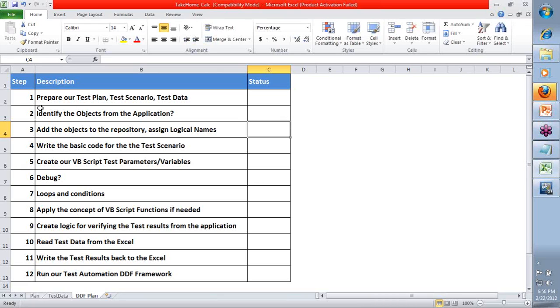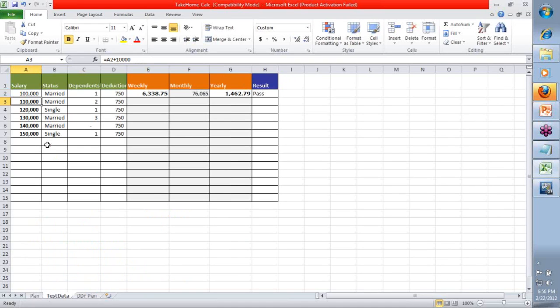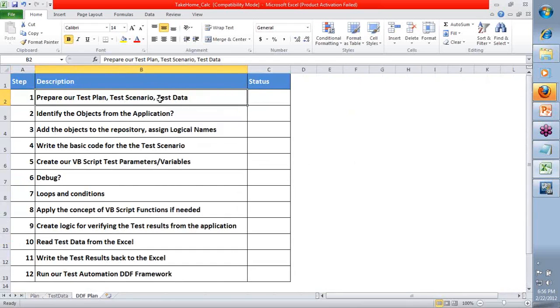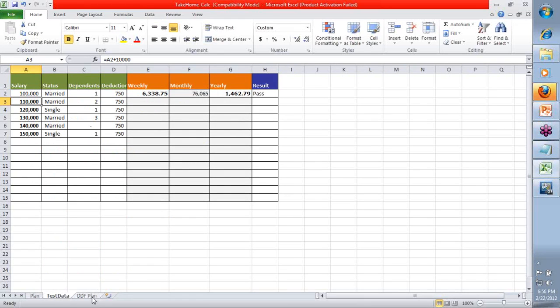So what are the steps at a high level that we have customized right now that we will try and approach are here. The first thing is we will prepare our test plan, scenario, and test data, which most part of it we have done already. We have got some sample set of data. We've got an overall test plan, and we know what the test scenario is. Test scenario is what we are trying to test out here. So I'm going to put status for each task completed out here. I'm going to put this to about 50%. Why 50%? Because we may go back and add more sets of data to re-evaluate. We may change the flow of the entire application and so on.